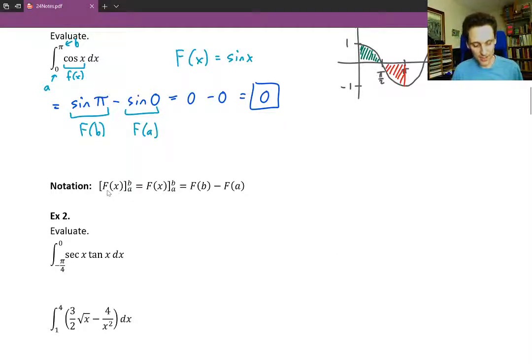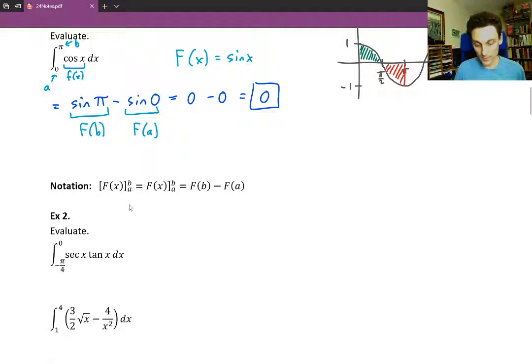So here's the notation. If you find your antiderivative, like we had sine x here, but you haven't plugged in the limits of integration yet, so haven't plugged in the b and the a, then what you could do is just write this little temporary intermediate notation, to help you keep going without having to do stuff off to the side. And it also allows you to simplify your antiderivative before you plug in the limits of integration.